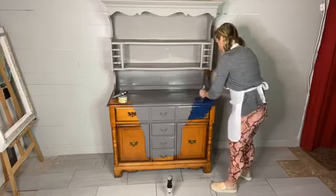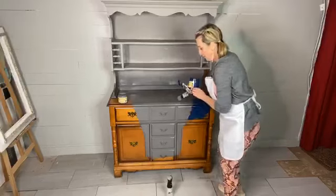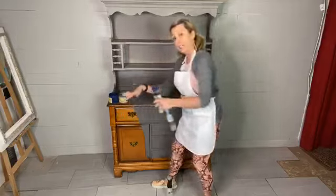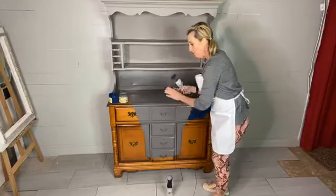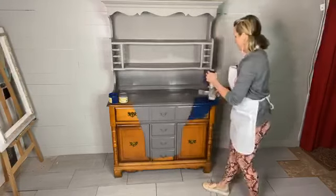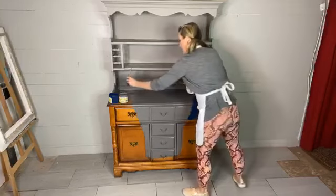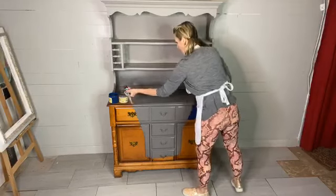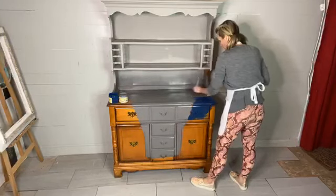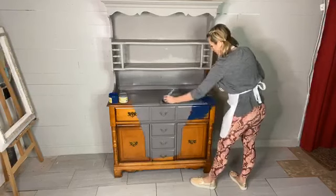Let that sit for a minute, and I'm going to bring this up, and then I'm going to get my gray brush and my bottle. You need lots of hands, as you can see. Normally, when not on video, I would have a table set here with all of my brushes sitting on top of each jar of paint. All right, so I'm going to take my spray bottle and spritz it a little bit. I'm going to dip a little bit more into the Hurricane Gray, and I'm going to start blending this edge, bringing the gray into the blue and the blue into the gray, just like that.